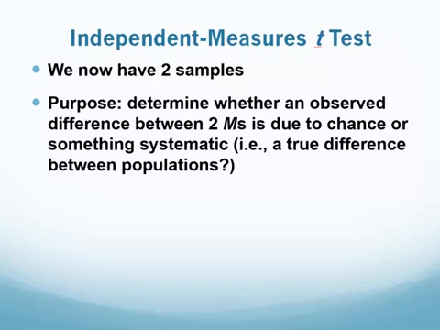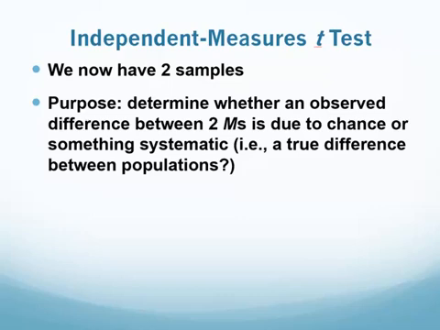So, with two samples, we're now going to have potentially two sample sizes, although they could both have the same number of people in each group. We'll very likely have two separate means, two degrees of freedom, two sums of squares, right? So you're going to have all of these things that we've been computing for one group. You're now going to have them for two groups.